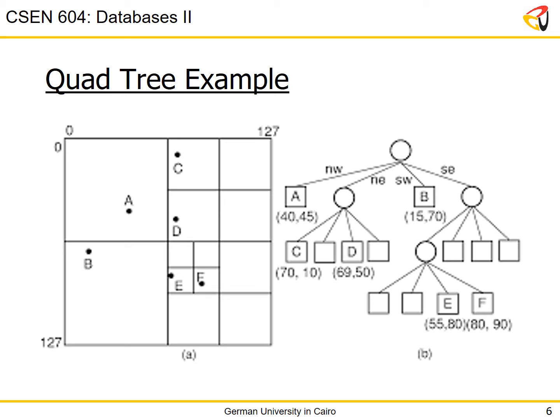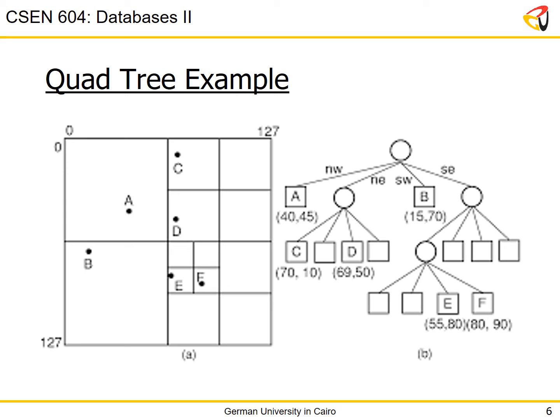So it's going to be 0, 0, and then 63, 63, which is the center of this map. Or 63.5, 63.5, which is the center of the map. So I don't even need to store the coordinates of these quadrants. It's systematically divided. And if I would have divided the quadrant that has the A into 4 quadrants, I know the outside is 0, 0, 63, 63, so I'm going to split that.